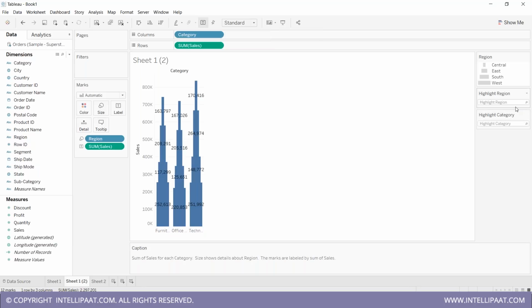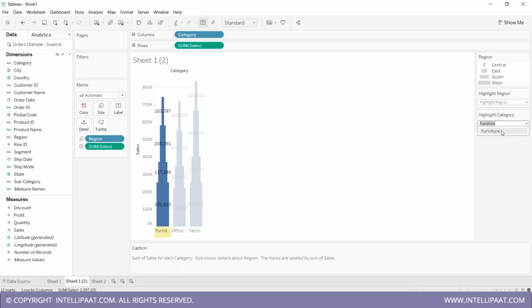So I have highlighting of region and category now. I want only furniture to be highlighted, and inside furniture I want only central region, eastern region. Since we do not have filters, if I would have filtered the furniture option, only the regions of furniture would have been highlighted.